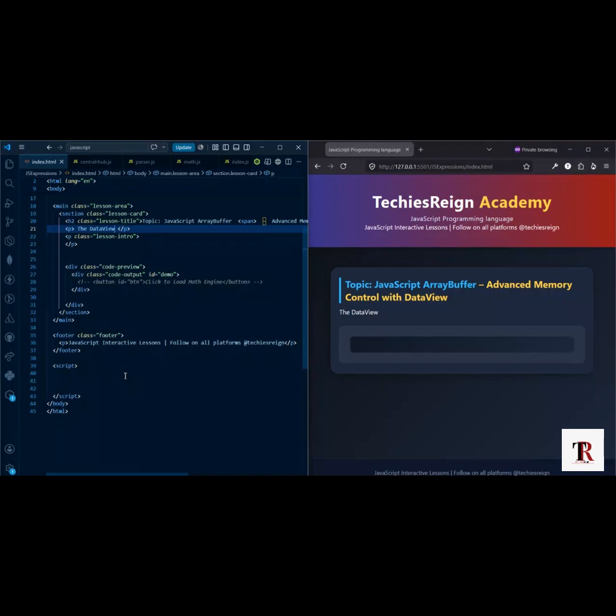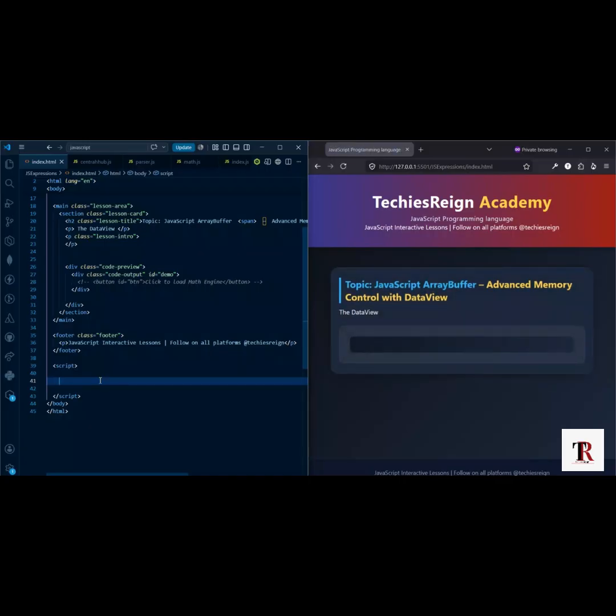But what if you need to pack a massive 32-bit index and then a small 16-bit status code right next to each other in memory? How do you do that? With int32 array and uint8 array, there is probably going to be a problem because it will be almost impossible to do. But with data view, a data view is the ultimate flexible lens that doesn't care about rigid grid slots. So instead, it lets you reach into any specific byte location and drop in whatever size number that you want.